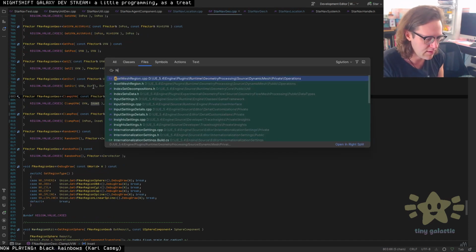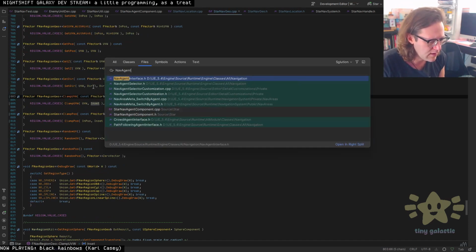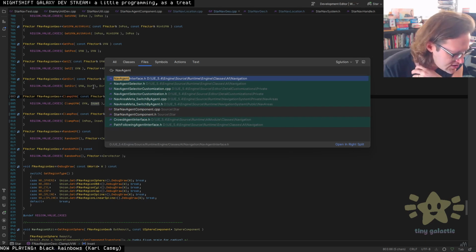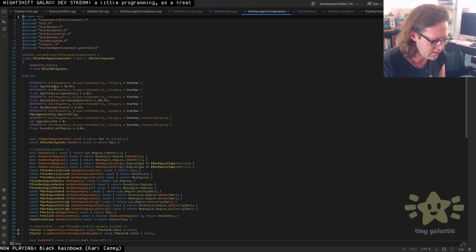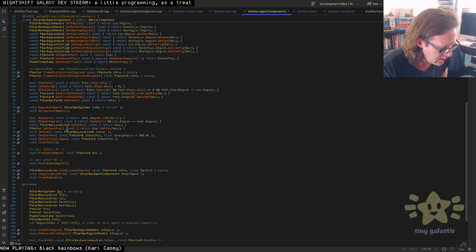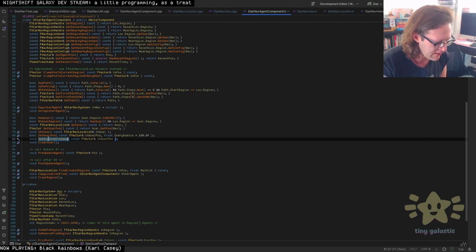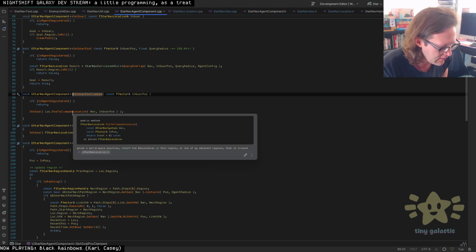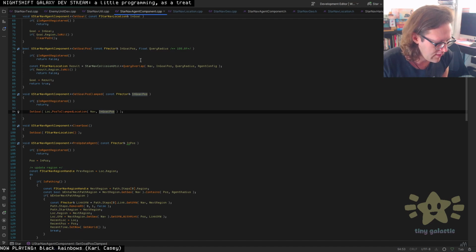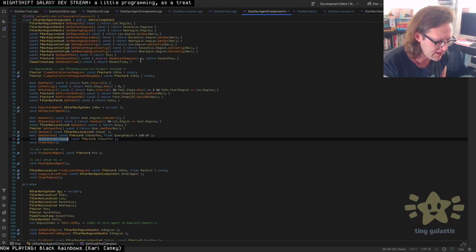So now, we have a nav agent component. And they have this method set goal position clamp. So in this function here, we're going to set your goal to your current location, but clamped inside of there.